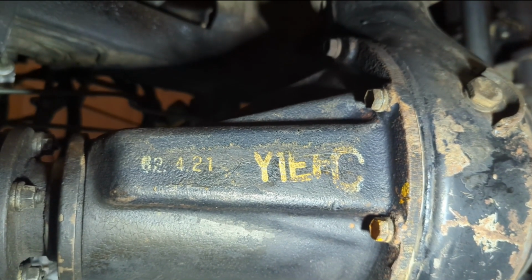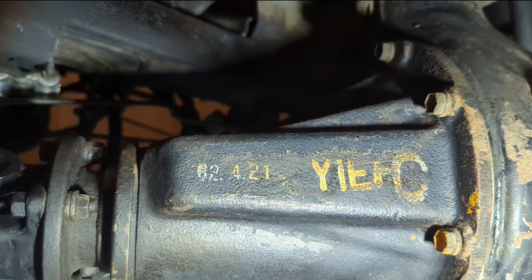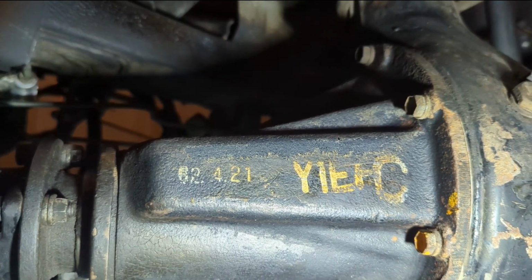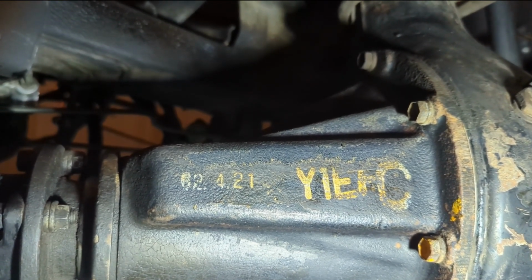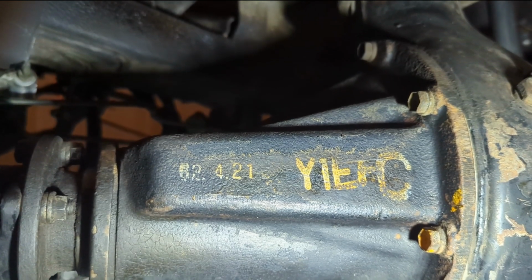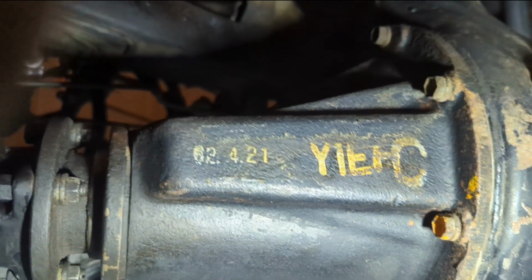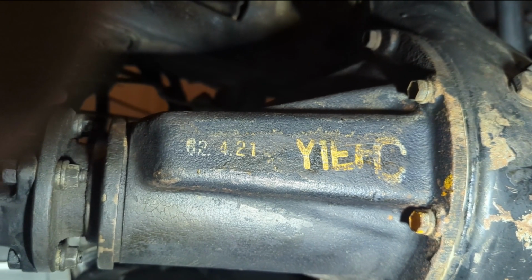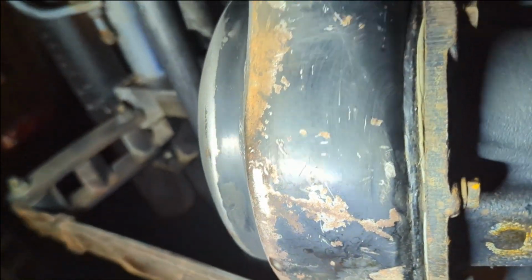I can't figure out if that's Y1E1-C, and also the date. I can't figure out if the year is 21 or if it's April 21st of like 92 or 02. I don't know. Anyway, is that important? Does that mean this thing was rebuilt, and is that like the gearing or anything? I don't know. I'm gonna be covering that up because there's some rust here.